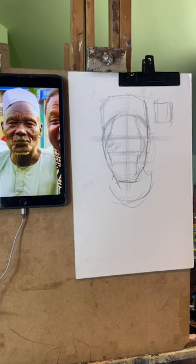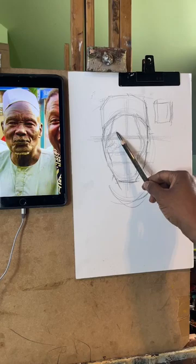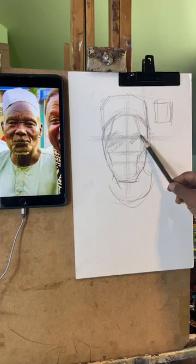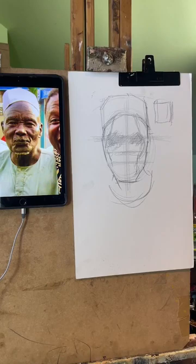Now, let's start to get some more structures in. So, his eye area, I'm just going to shade all that dark at the moment. Just the whole eye area. I'm not going to think of it as eyes, just the whole eye area. What I mean by that is his eyes and eyebrow and everything like that. I'm just going to put everything in one whole shot. Dark. I'm not going to make any features come out of that.